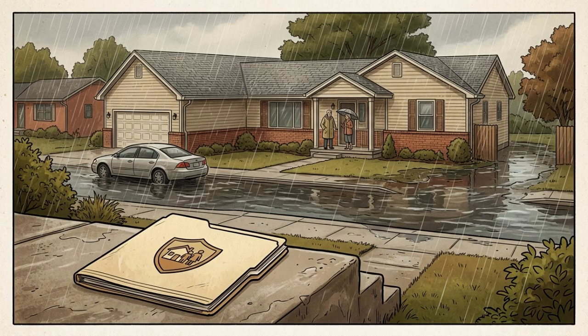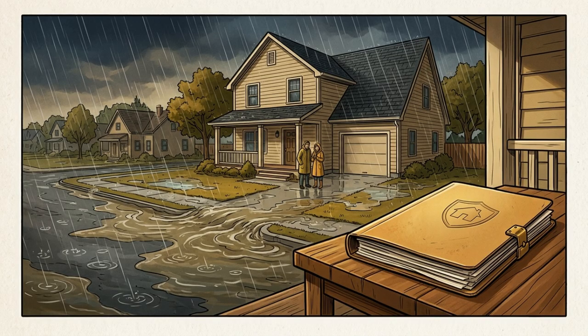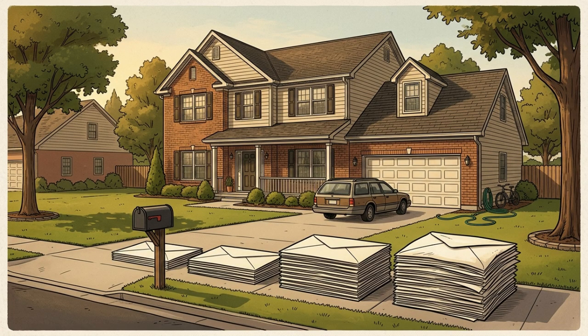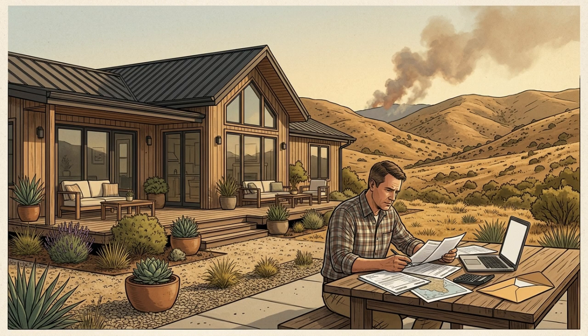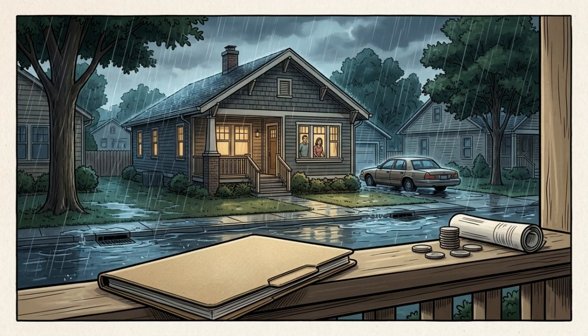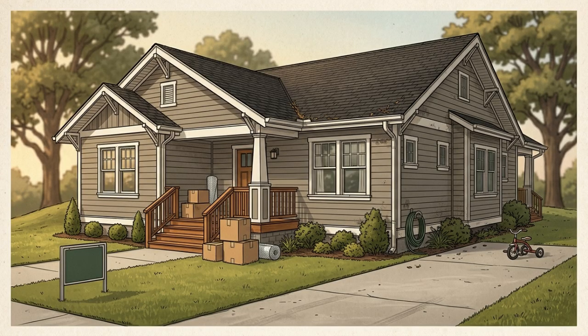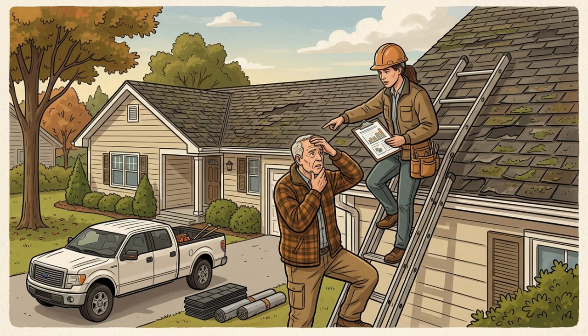Here's where the real distortion happens: the mortgage itself. Take a hypothetical $400,000 loan, 30-year term, fixed at 6.5% interest. The monthly principal and interest payment lands around $2,528. Multiply that across 360 payments, and the total comes to roughly $910,000. On a $400,000 loan. That's over $510,000 in interest alone, more than the loan itself.